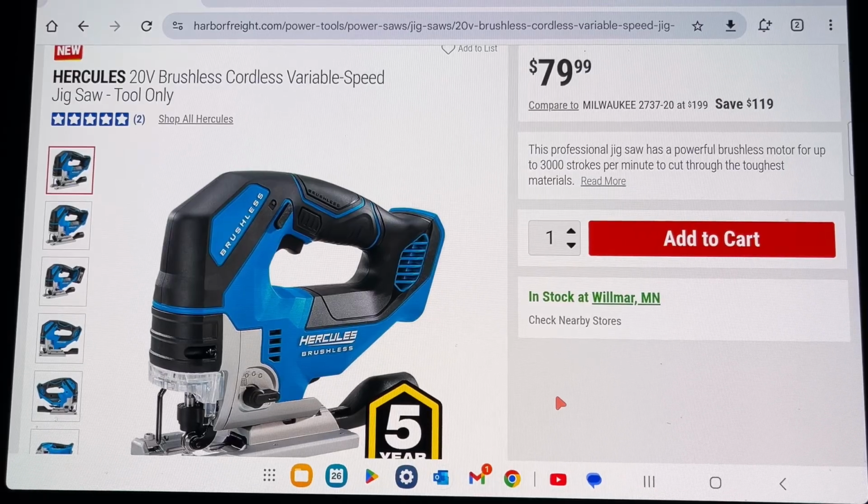And I never even heard of Harbor Freight till 4 years ago. I never heard of Hercules, any of that, till they put the store up. And I was very reluctant at first buying tools, and I heard of them, right? But I'm really sold on Hercules tools now, and that's all I buy now.